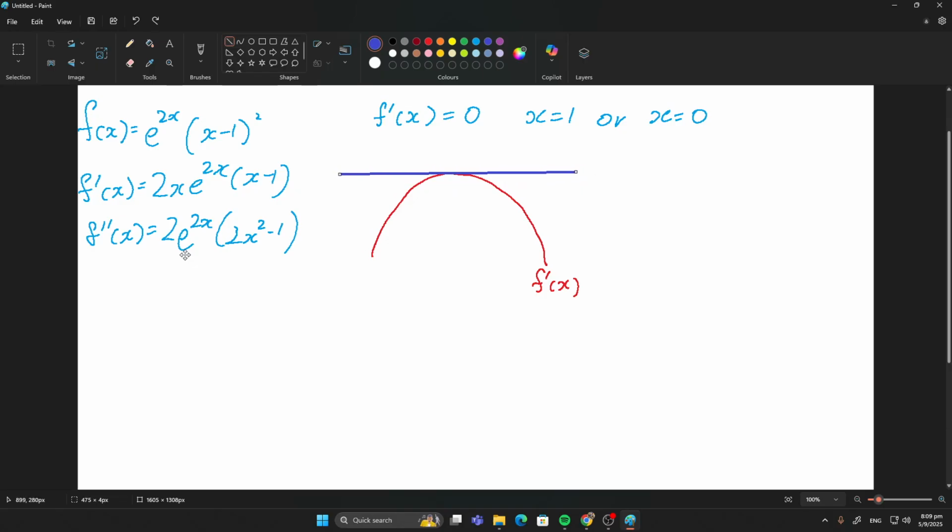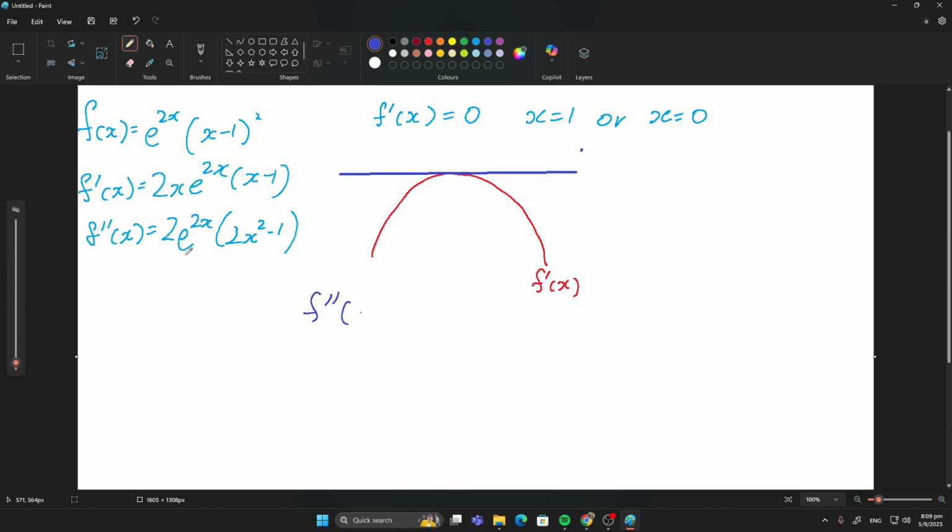Why is that? Because just take note that every time you differentiate, you're basically finding the rate of change of the thing that you're differentiating. So because second order is basically differentiating first order, I am finding the rate of change of first order. And in order for my first order to be a maximum or minimum, the rate of change has to be 0, which means my second order derivative has to equal 0. I closed my eyes saying that, by the way, because that was essentially me rapping.